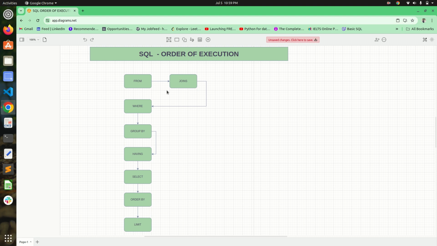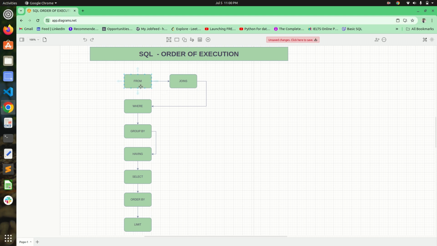This is one of the important interview questions in any field like backend developer, front-end developer, data analyst, data engineer, technical support, whoever it is. They should have an understanding of SQL order of execution to work with databases. The main purpose of understanding the order of execution is to write optimized SQL queries, which will help us save time retrieving records from the database. So let's jump in and understand the order of execution for an SQL query.